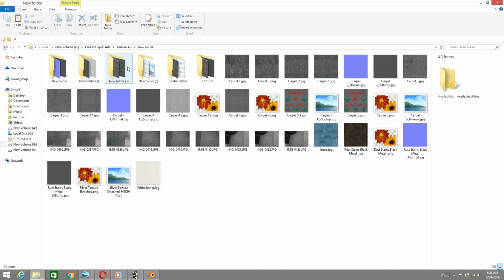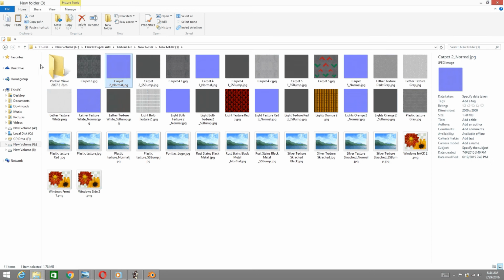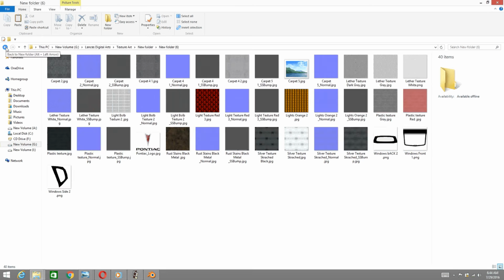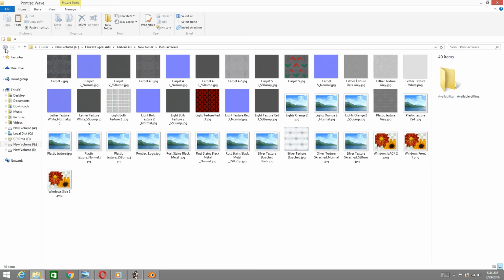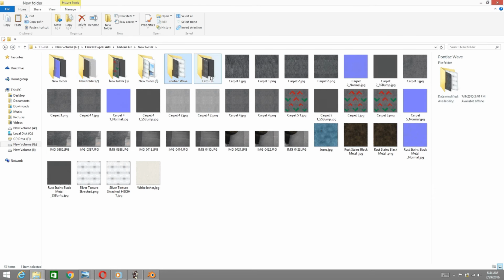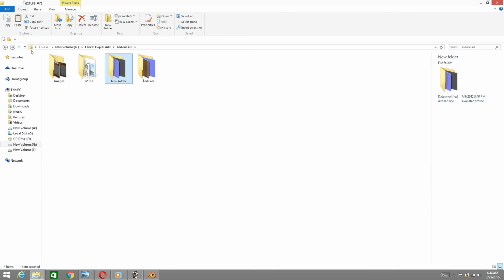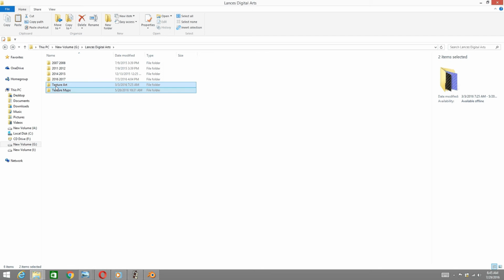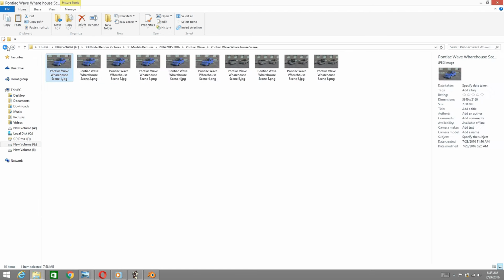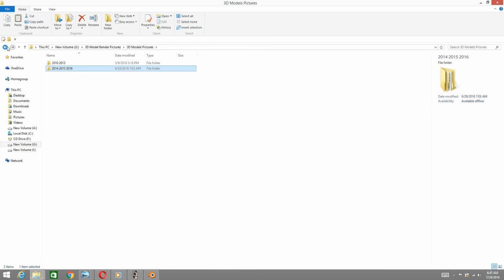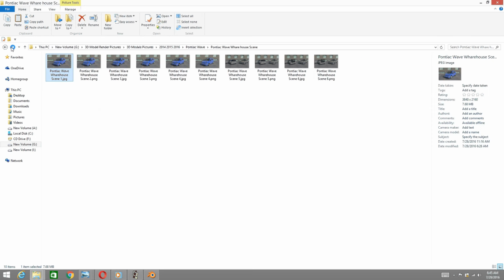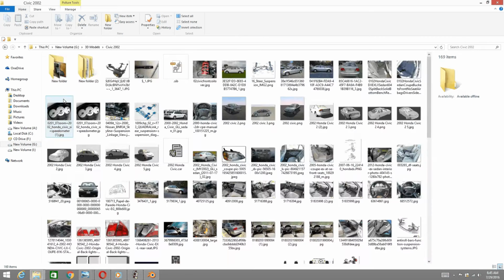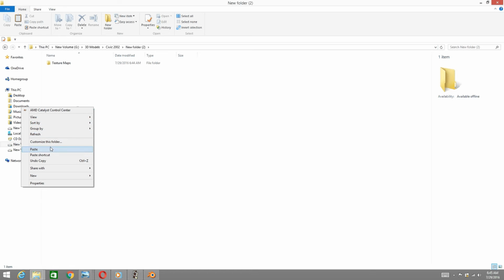Let me try to see what they have. So these are all the textures I use basically for what I usually do. I have everything right here. So I can just take these two right here and just go into here and just place that, let's say right in here.